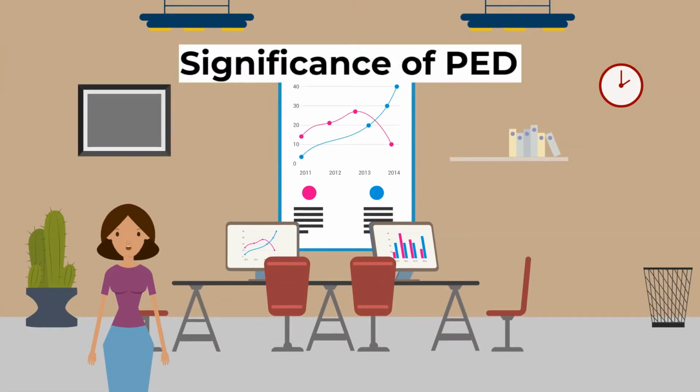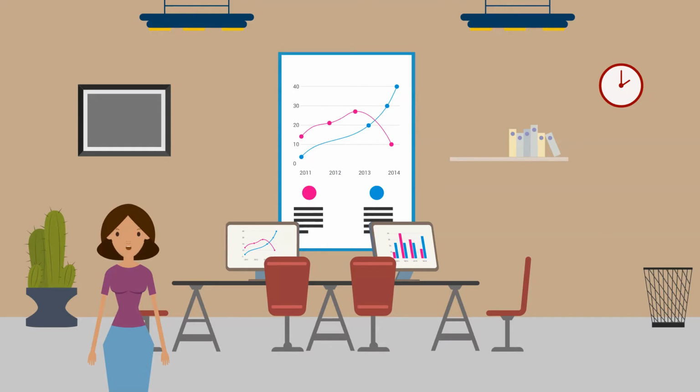What is the significance of PED? The price elasticity of demand, along with the price elasticity of supply, determines the effects of the imposition of indirect taxes and subsidies. The more elastic the demand curve, the lower the incidence of tax on the consumer. This means that when PED is elastic, a tax will only lead to a small increase in price, and the supplier will have to cover the majority of the cost of the tax. When demand is inelastic, the tax will be mainly passed on to the consumer.